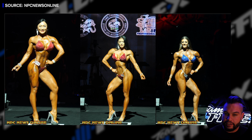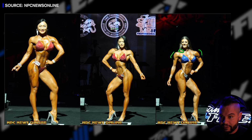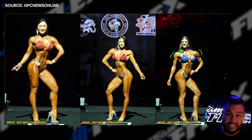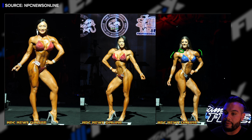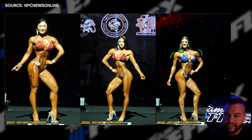Here's what we're looking at though. Clearly Charlotte, very dominant upper body, okay? So a lot of muscle here in the shoulders, a lot of muscle, even into the traps. I mean, she looks very, very dominant, and this is a look she kind of pulls it together. However, it does look too dominant for Bikini, in my opinion, her upper body, and just her overall even muscularity is a lot of hypertrophy there, and it kind of makes her look a little bit too overconditioned, overdone.